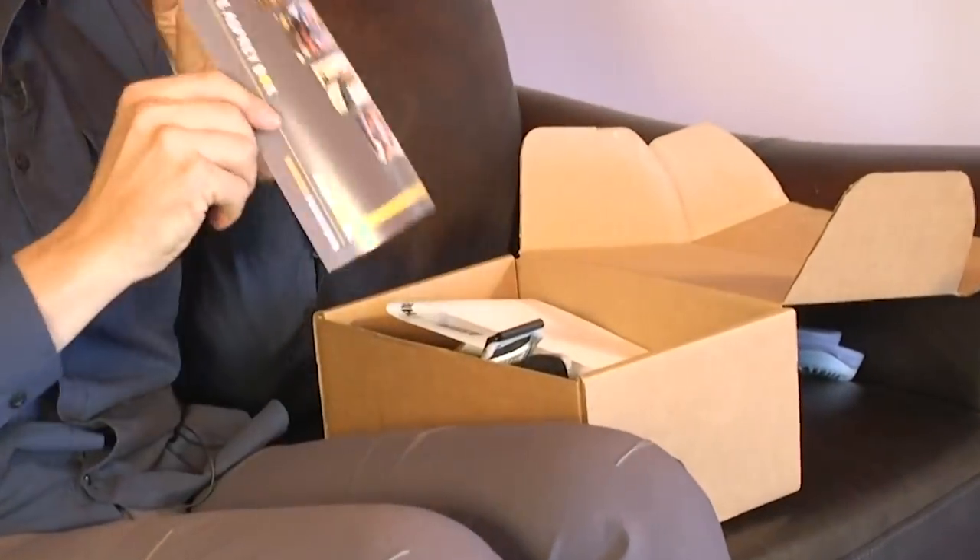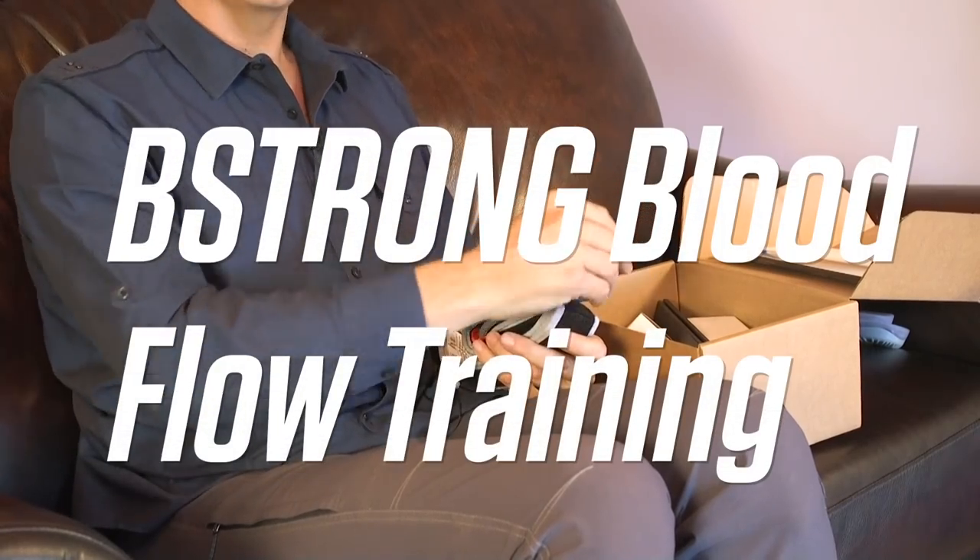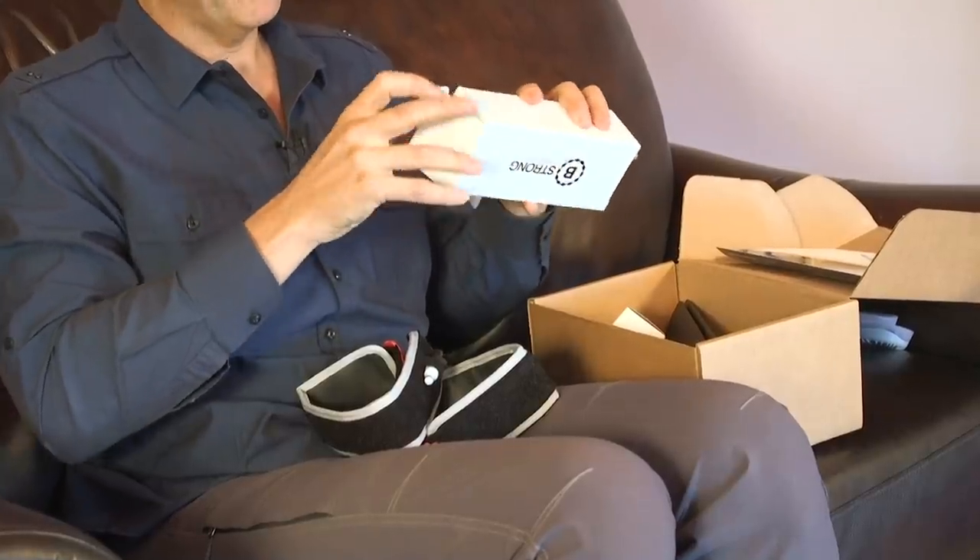The first thing in here — worth $290 by itself — is called the Be Strong Blood Flow Training System. In your box you'll get the Dave Asprey box pamphlet, which explains what all this stuff is. What the Be Strong device consists of is this amazing thing that lets you lift weights without lifting weights. Something called hypoxia — cutting off blood flow or oxygen flow to your tissues for brief periods of time — mimics exercise. My friends at Be Strong make these things; they come with a special cuff, very different from an elastic band. You use this little pump to inflate a band you put around your arm.